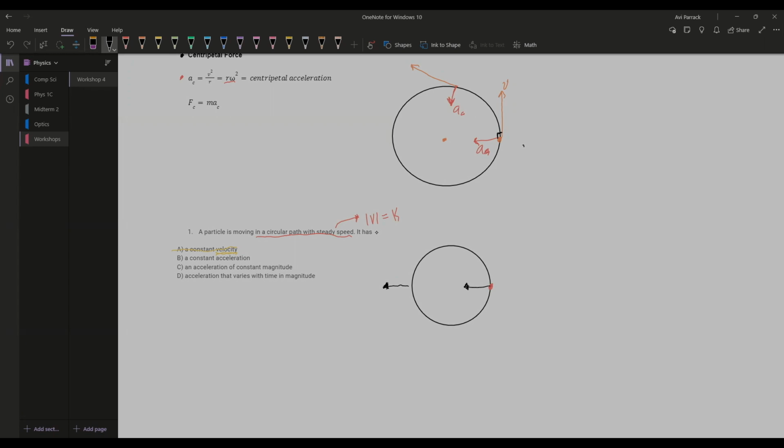But the key here is that it's pushing us straight in some kind of direction. And that would not make us continue to move in a circle. We would deviate from our path, and eventually, sometime later in the future, we would just change the velocity of the particle and it would just be going straight to the left. So somehow we need an acceleration that changes direction as we go along the circle. So it can't be a constant acceleration. That's out. Could it be an acceleration of constant magnitude?